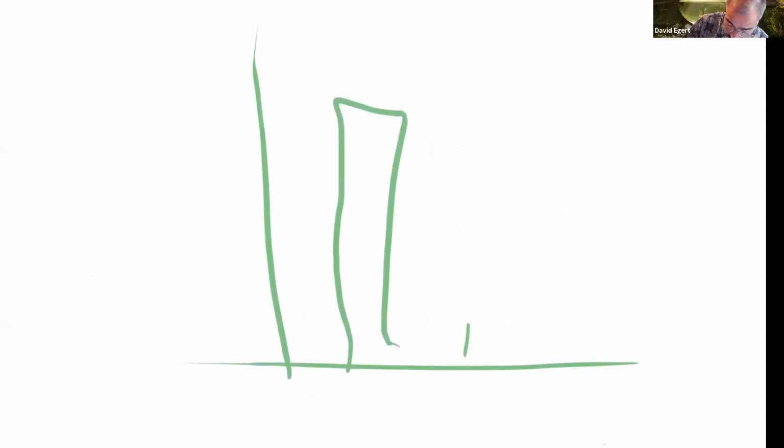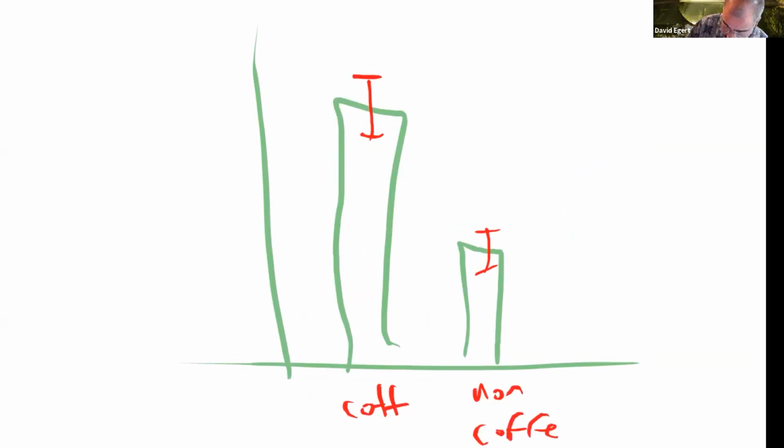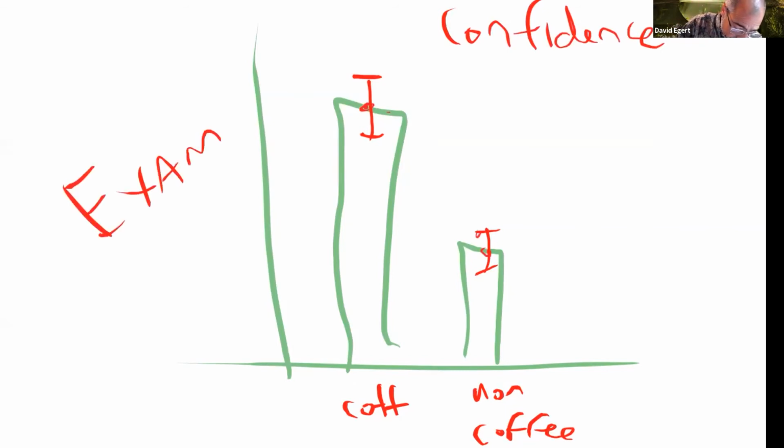If you're looking at something where you've got two groups that are really separated and the range of the data around them, or if we're doing more classical statistics, the standard deviation, here I would trust that, wow, these coffee drinkers versus non-coffee drinkers, it really seems like there's a difference, and I can trust it because the data is really dramatic. But you calculate statistics and they tell you the confidence. Your confidence that this difference that you see in these exam scores is real and not just due to the randomness of the world.